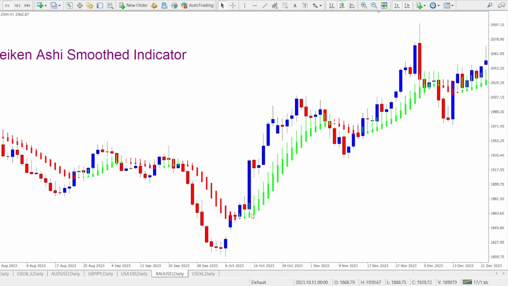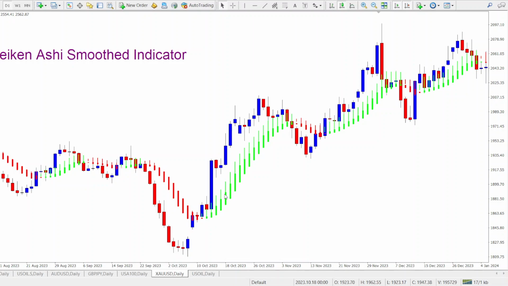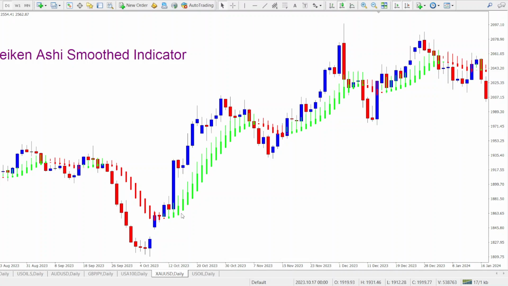So you might want to wait for a few candles, green candles, I mean the candles formed by this indicator. You might want to wait for a few of these candles to form, and then make sure that you also have a bullish candle at least before you go ahead to enter a buy trade. Then you set your stop loss below the previous swing low, and for your take profit, you can use the nearest resistance zone, or you can just wait for the red candles from the indicator to form.